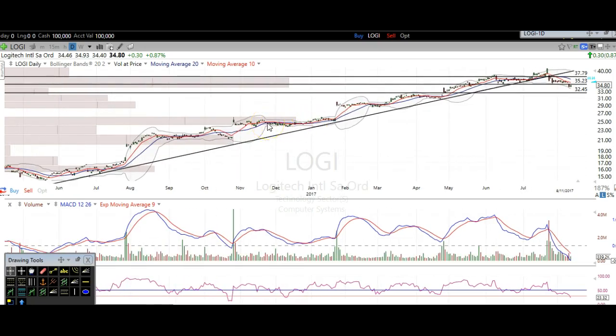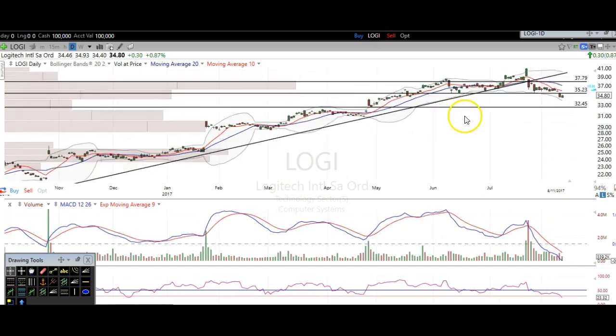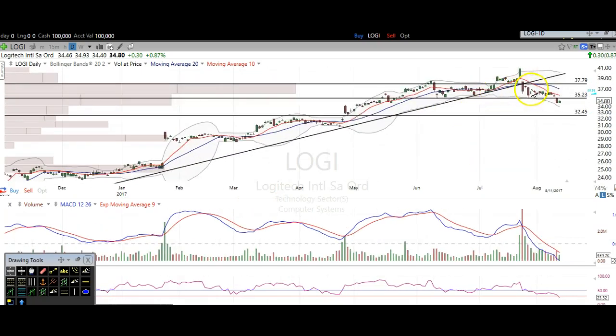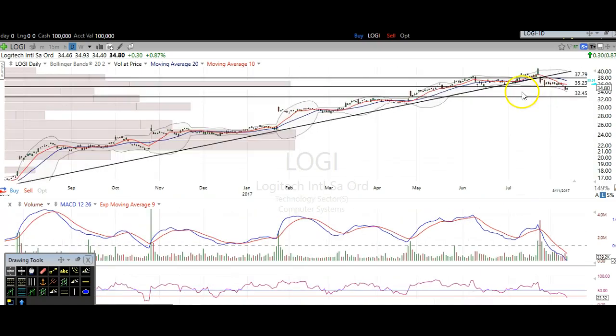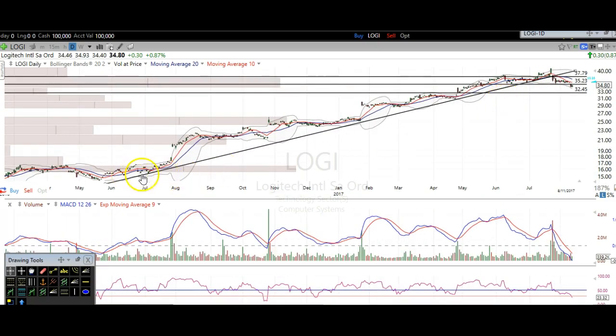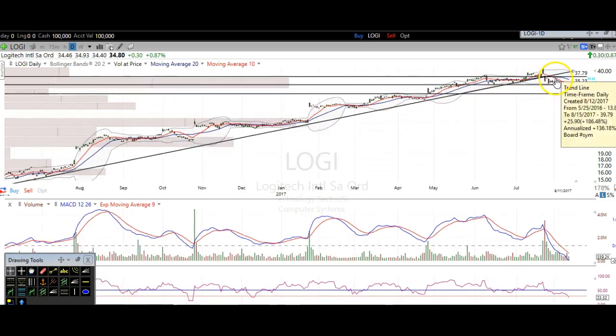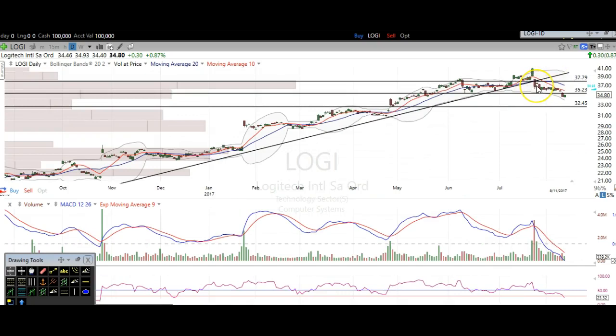It was growing, making a lot of money. EPS was growing, income was growing, revenue was growing, and we had a big drop in revenue and income and EPS here. And as you can see, that's why it dropped on huge volume right there, breaking that trend line. You can see we got a bounce here. Finally, we broke this trend line here on big volume based off of that poor earnings report.